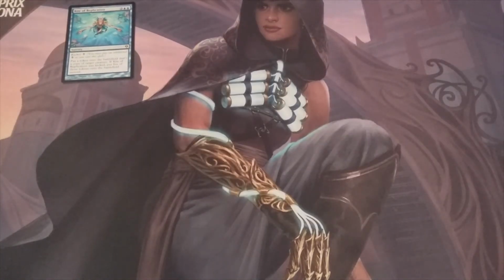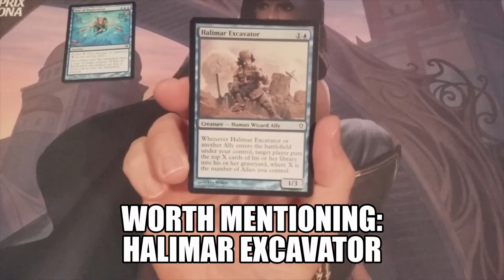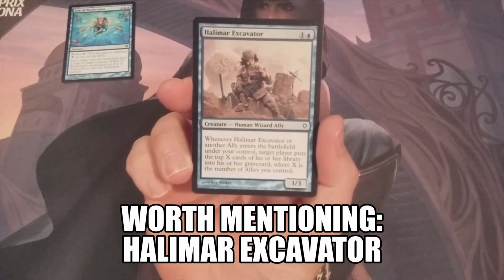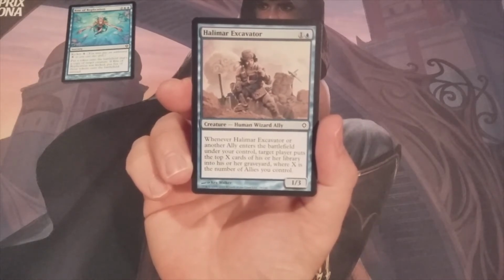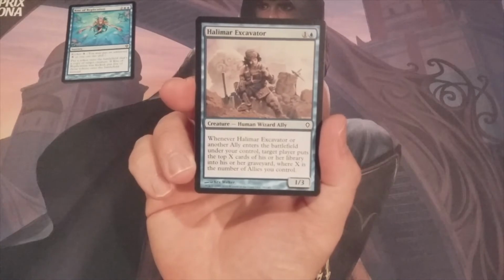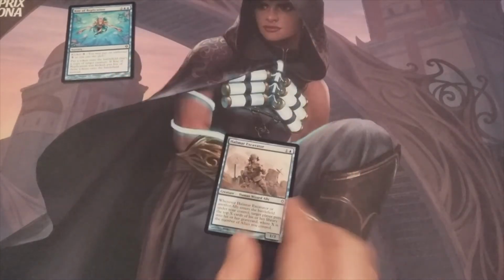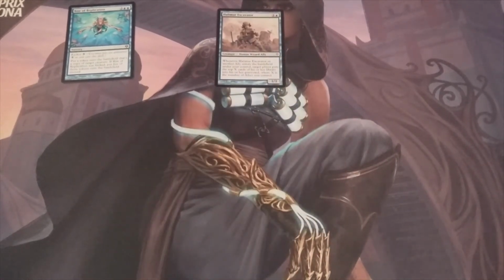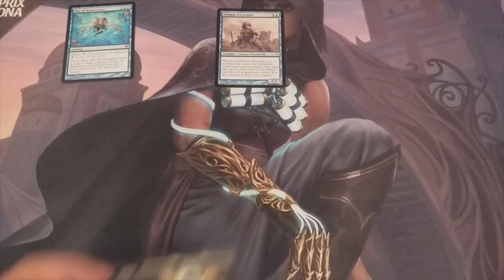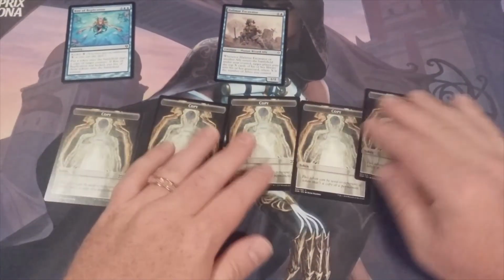Another interaction worth mentioning is Halomar Excavator. For 1 and a blue, whenever it or another ally enters the battlefield under our control, target player puts the top X cards of his or her library into his or her graveyard, where X is the number of allies we control. So if we have Halomar Excavator on the battlefield, and we cast a kicked Rite of Replication, and we create our 5 creature tokens, our 5 copies.